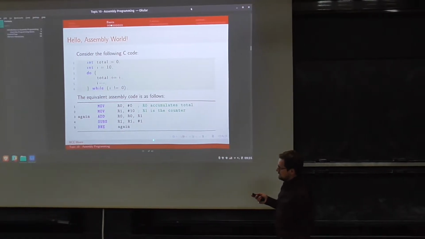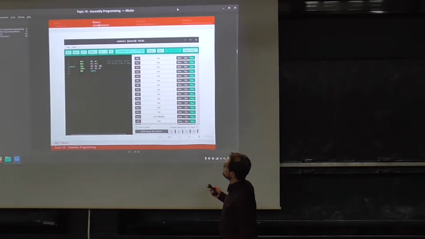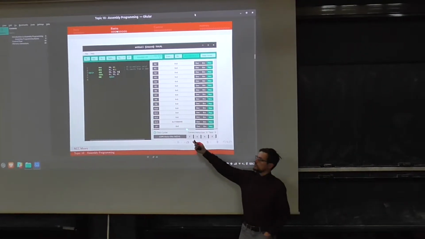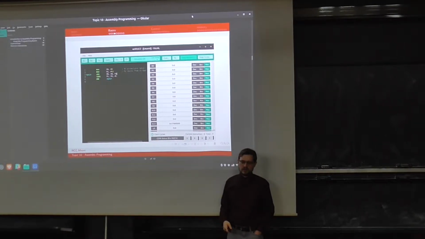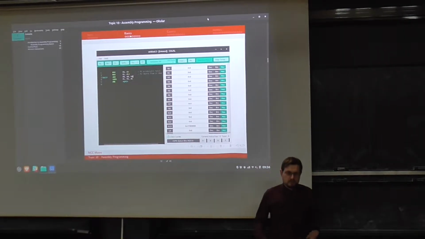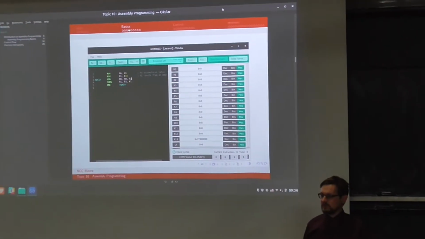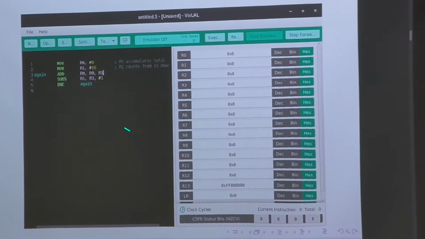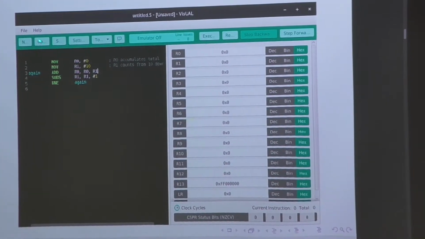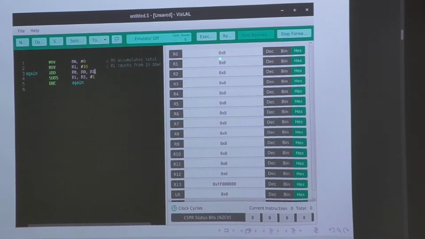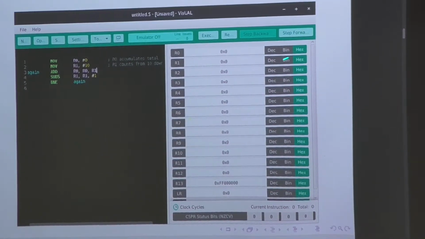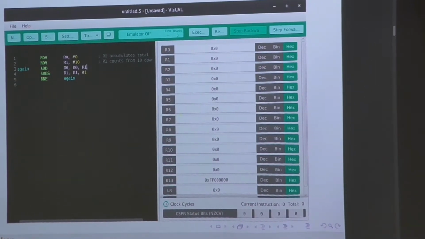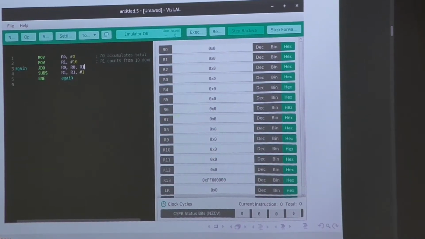So, this is Visual, with the UAL capitalized for some reason. Please go to Avenue, download Visual, the application, and you can enter assembly code here. And then, I know these are all cut off, but there's execute, all right? And you can step forwards and backwards through the execution of these programs in a very similar manner to any debugging software.